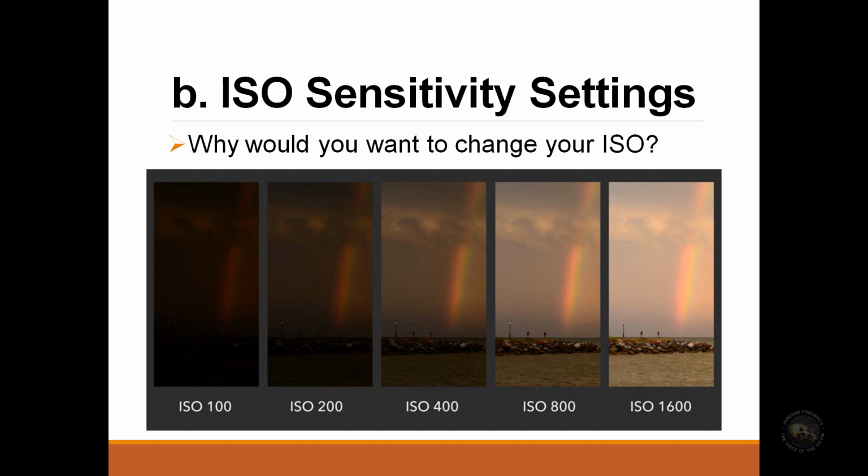As I said before, as a general rule, ISOs between 100 to 400 are usually effective. For crime scene photography, try to keep the ISOs between 200 on the outside and 400 on the inside.